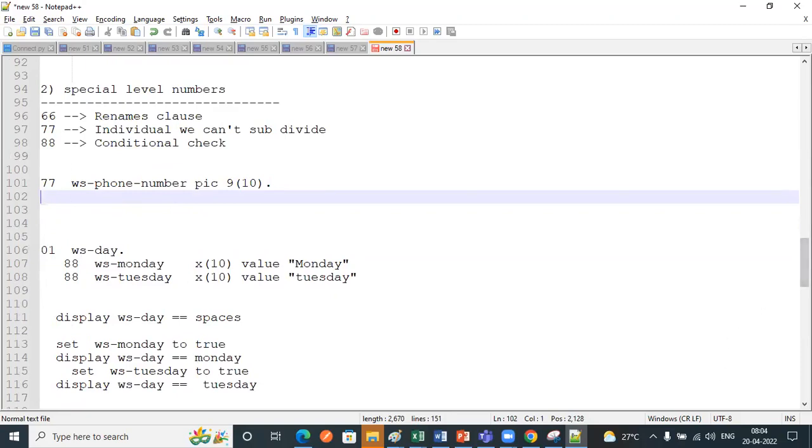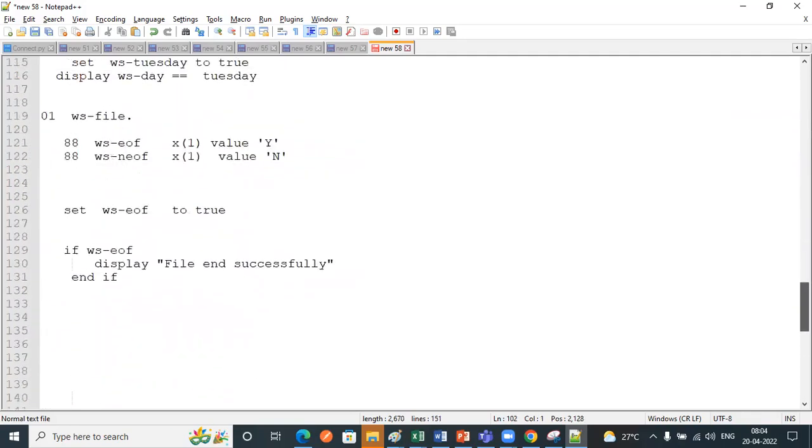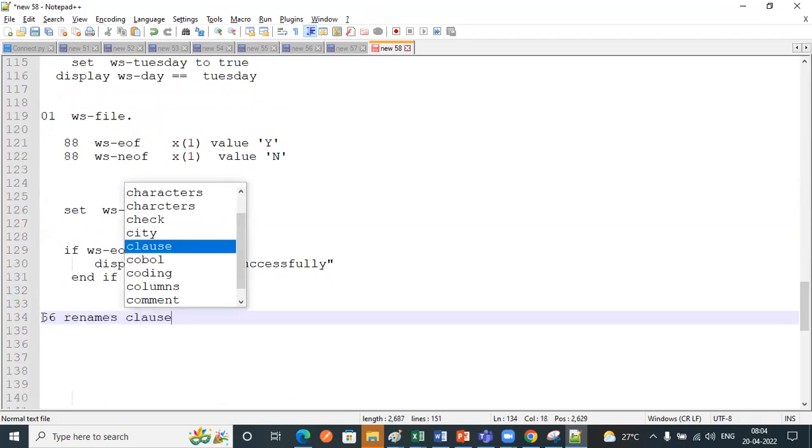Next, coming to 66. What is the use of 66 level number? What is the renames clause?